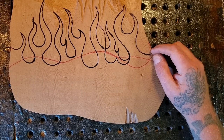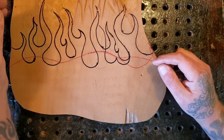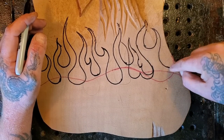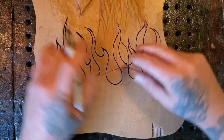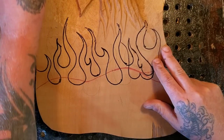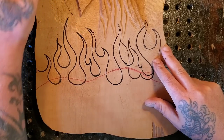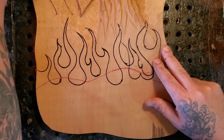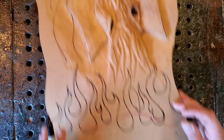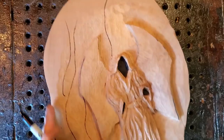Okay, so carving these in is going to be like doing the wings, right? I'm going to carve straight up and down, then I'm going to feather it away, and then we'll put another layer of the flames on here, and then we'll make the flames go up the side too. And then there's going to be lines up here like this, like my typical spirit lines, and then there's going to be ghost skulls in those lines, like this stuff.